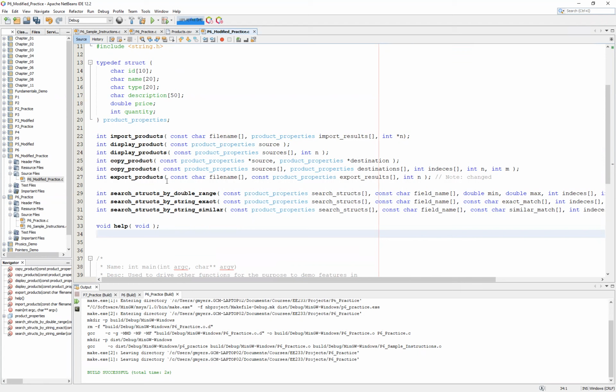So essentially what we're going to be doing is passing by address the start of the array. Now, what's the significant difference? Well, that allows us to pass a null reference to our function, and then at that point use either malloc or realloc to allocate the appropriate amount of memory.